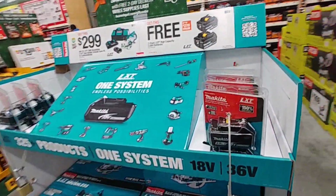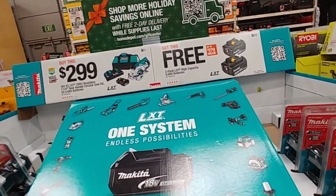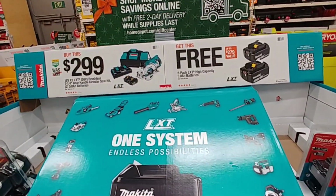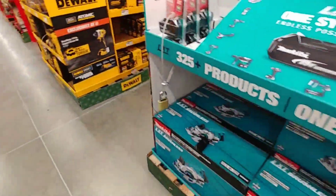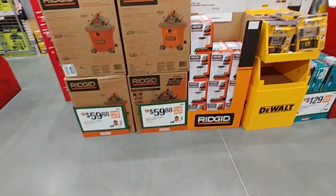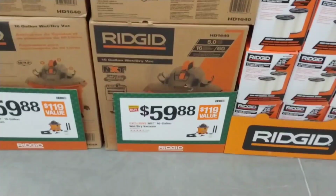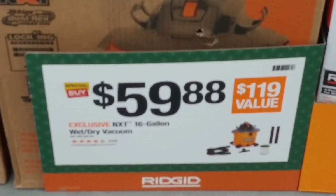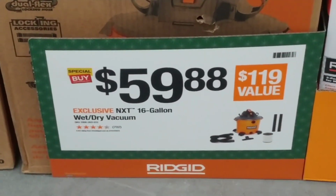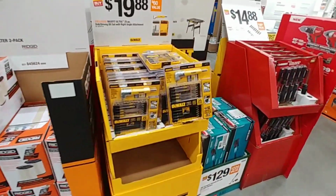Some Makita stuff. I know you buy that saw, you get a free pack of batteries. Yeah, Makita batteries are pretty expensive too. Okay. And then here is this vacuum, $60, 16 gallon shop vac. Showed you this already. I don't know what that Makita thing was on the floor.